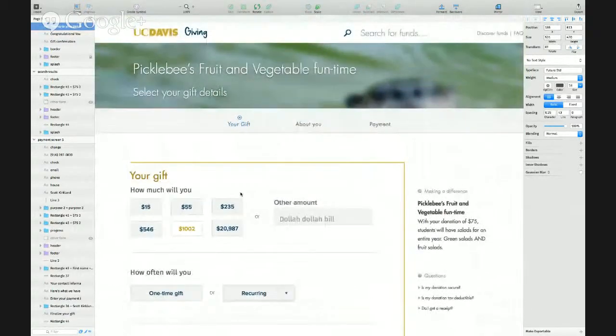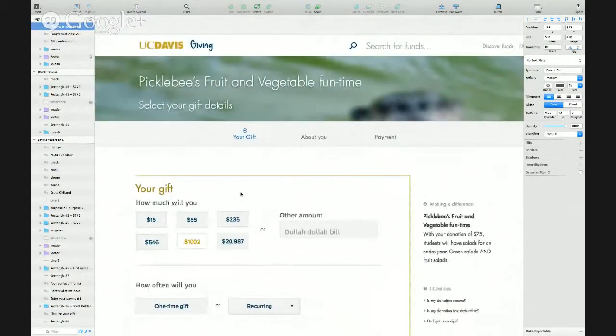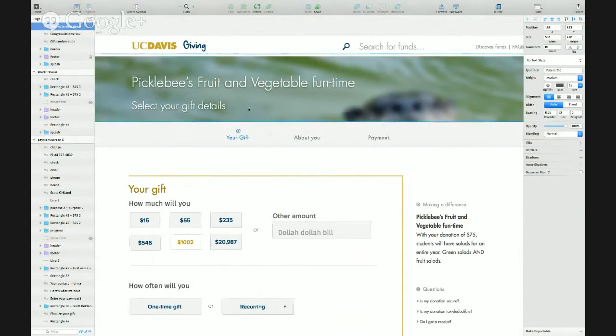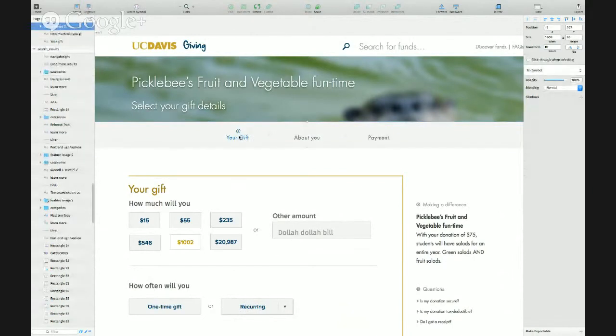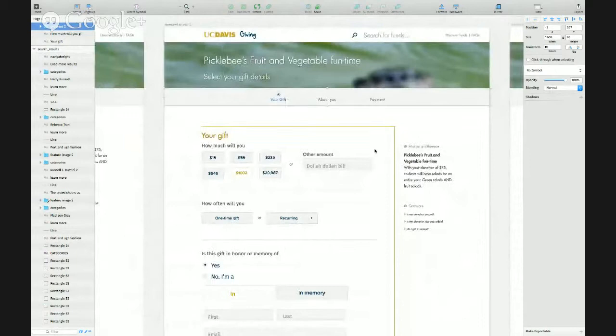So this, one of the things I was really interested in is creating like a step, some kind of guide of where you are in this process. Because I know one of the big things with these forms is that they can get really long, and if you don't provide some kind of recognition of where you are, it can really slow things down. You can really get a lot of bounce. And so at the top here, I said, okay, so the first thing you're gonna do is your gift, and then you're gonna fill out something about you, and then you're gonna pay. And so I think that really helps to guide them along and keep them in the process.